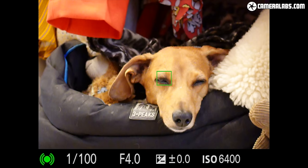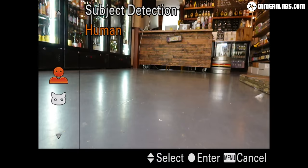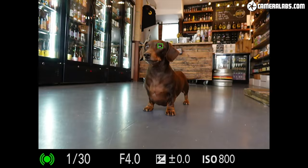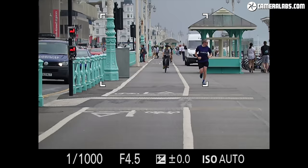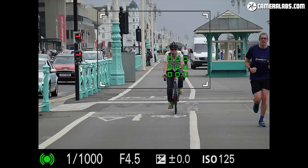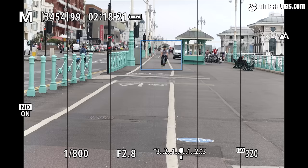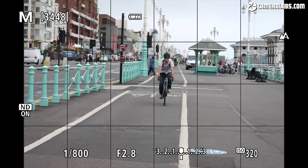With the latest autofocus software, the Mark VII goes beyond human eye detection to also offer animal eye detection — here's Chester relaxing in the heat, and Henry demonstrating continuous doggy eye-detect. It works with other animals too, not just dachshunds. The Sony is also perfectly at home capturing faster moving subjects such as Ben cycling towards me at 200mm f4.5 and at 20 frames per second, simply doing so much better than both Canons for sports, action, wildlife, active kids and pets.